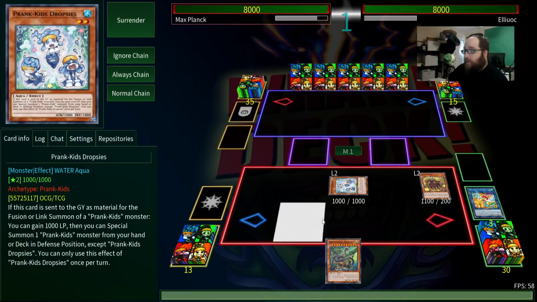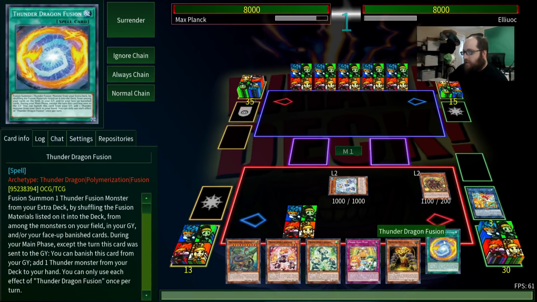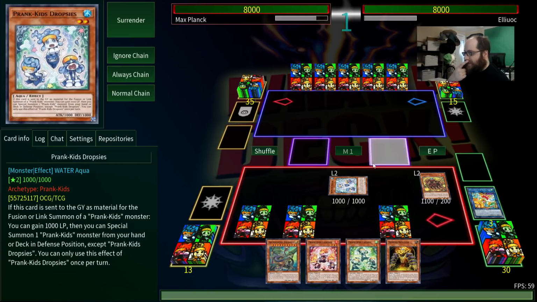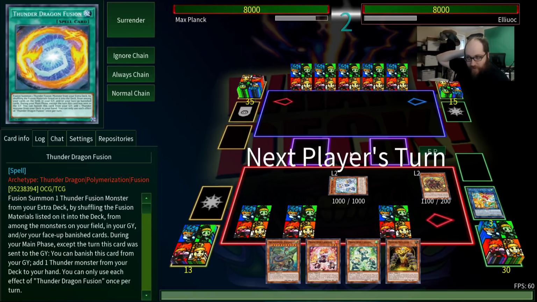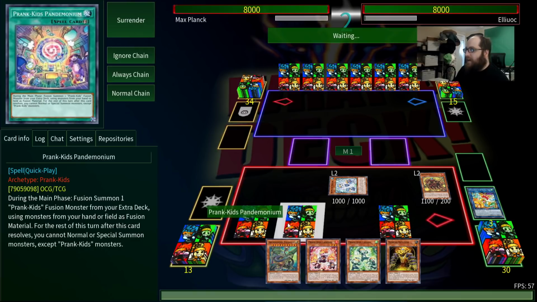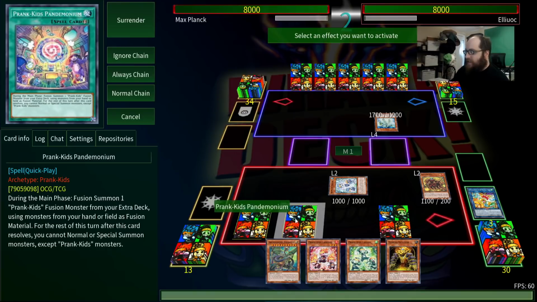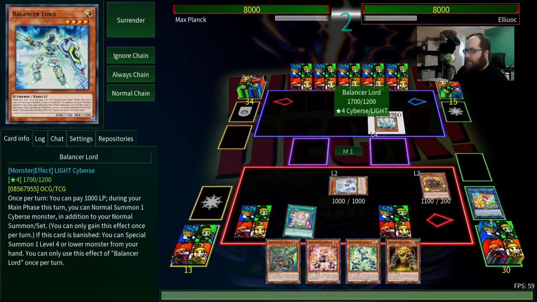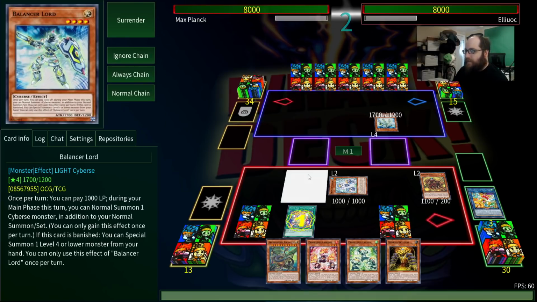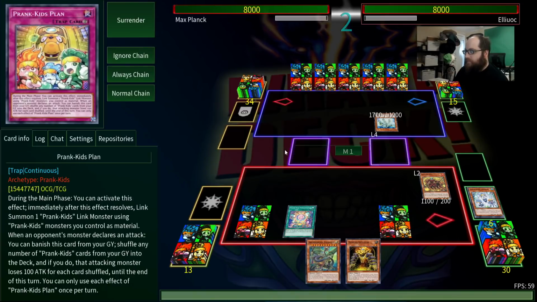This will be a hell of a round 2 if we don't get OTK'd somehow. Which is always a chance, you know. These things happen. Why did I set this? Whoops. Alright, well, maybe not if they destroy our back row. Then we might be in for a spot of bother. Also, if they standby phase and, like, Twin Twisters or Pandemonium, because we can't activate it in the main phase, you get kind of screwed that way. And yeah, Balancer Lord, we want to stop that right in the bud. We want to nip that before it can get nipped, before the catnip comes out. Hello.